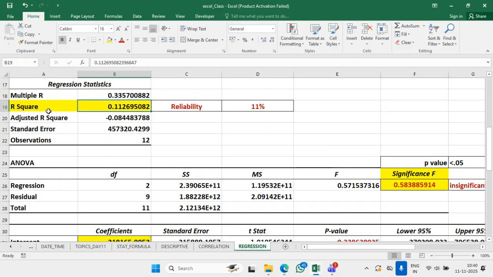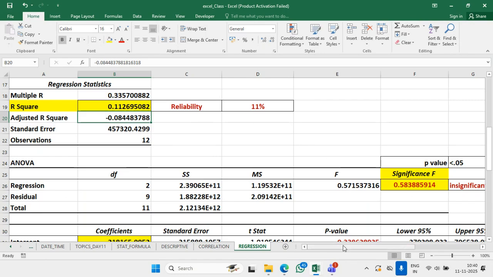That is why adjusted R square is a standardized value which gives the reliability, that percentage or that indication, in a standardized way. So even if the number of variables increase a lot, this will always provide a standard result. So when a large number of variables are considered, we generally take adjusted R square as a standard.